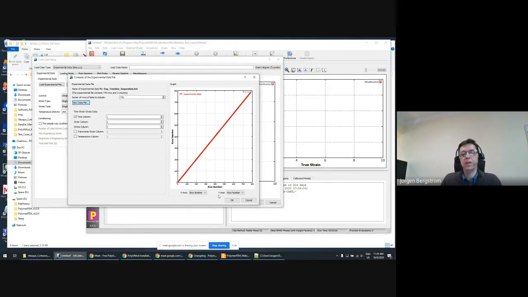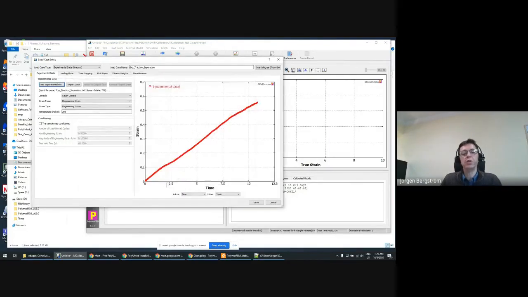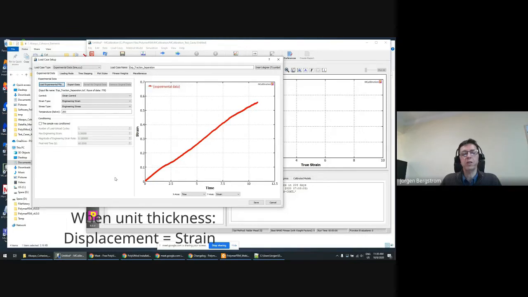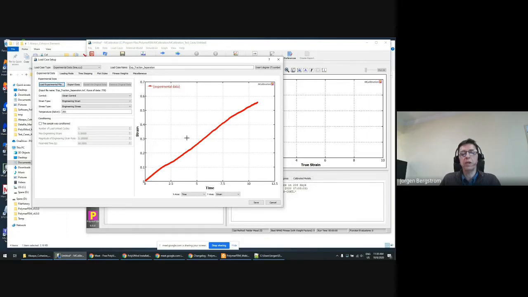And that is OK, because in Abaqus and most FE codes, typically what you do, you say that the adhesive layer has a unit thickness. So therefore, the displacement will be the same as the strain anyway. So that's a convention that's typically used, and it's discussed in great detail in the Abaqus manuals if you're interested in that more. So I read in my data here.